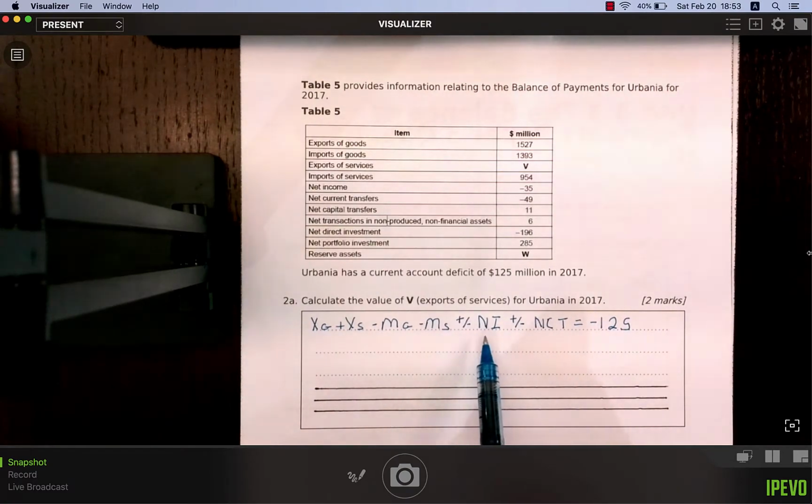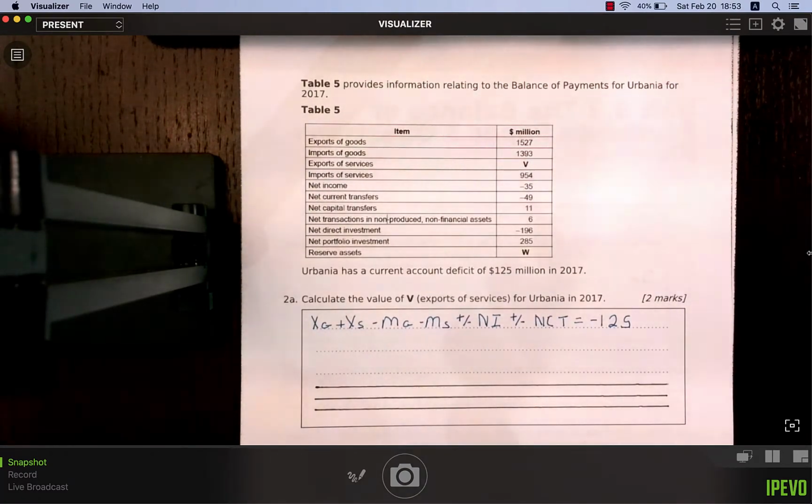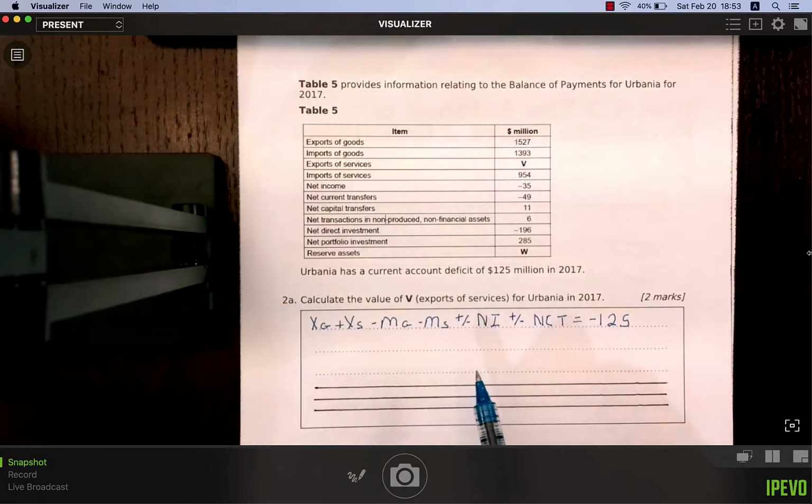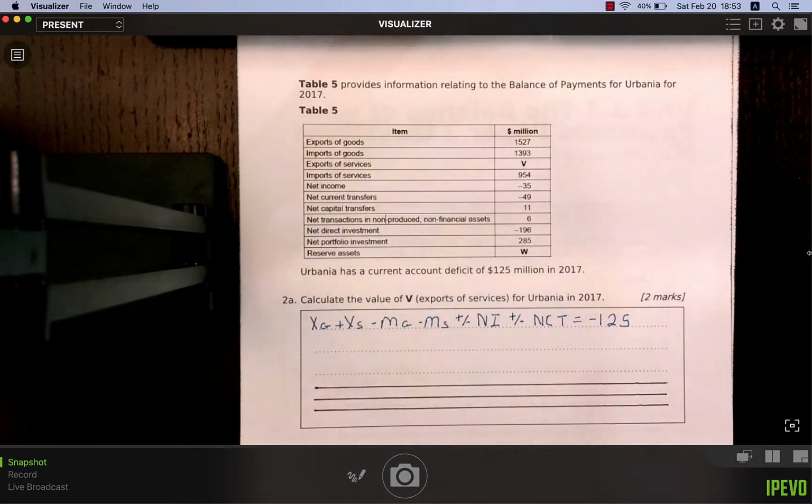Okay, which could be positive or negative, depending on who earns what and where. And then net current transfers. What I mean by net income is called a number of things: net factor income, NFI, or net factor income from abroad, NFIA. Basically, it's how much foreign-owned factors of production in Urbania earned there and sent home. That's a minus figure on the current account. We would make it a positive figure for the amount of Urbanian-owned factors of production abroad, how much they earned there and sent back to Urbania.